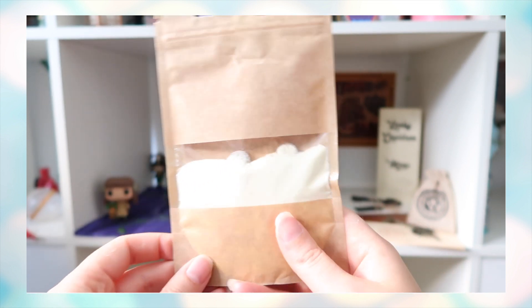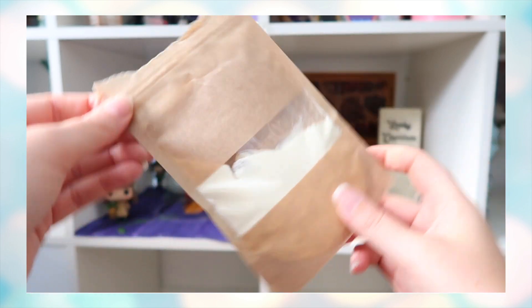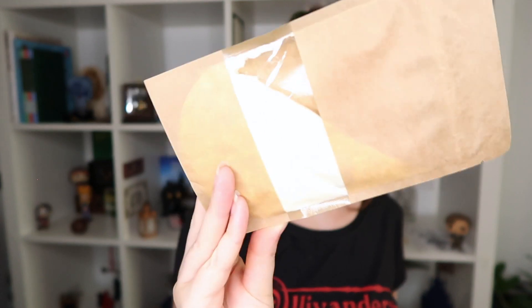Next up is their Magical Suitcase tea — it is a Demi-guise, which probably stands for Demiguise. The ingredients are in Polish, which is a mistake because I have the English version of the box. I'll have to message them and ask. It looks like bath salts but it says 'Magical Suitcase Tea.' When I give it a sniff, it smells like coconuts.